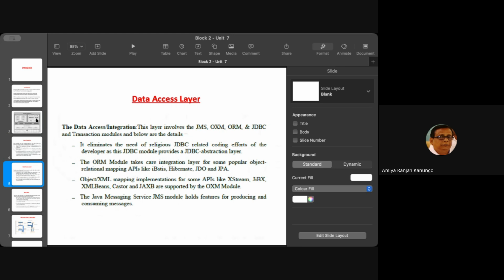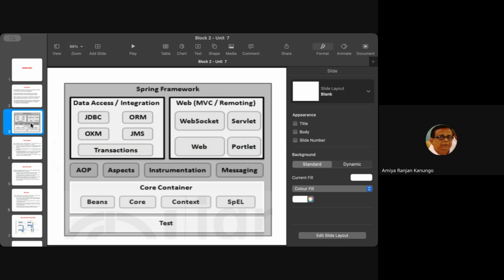Then data access layer. As the framework diagram shows, the data access layer contains JDBC, ORM, JMS, OXM, then transaction management.